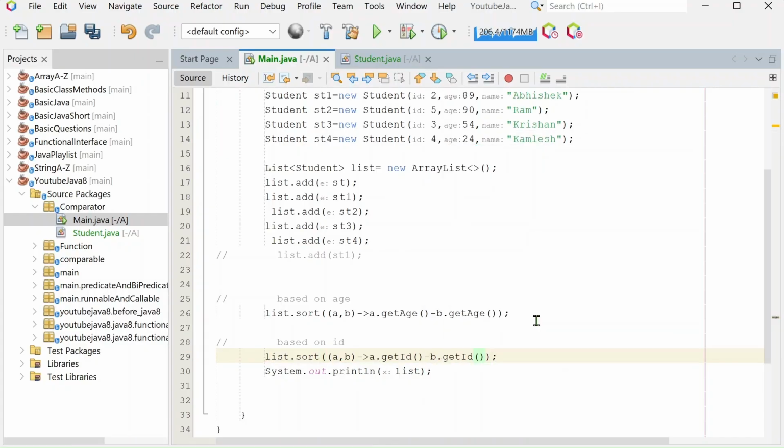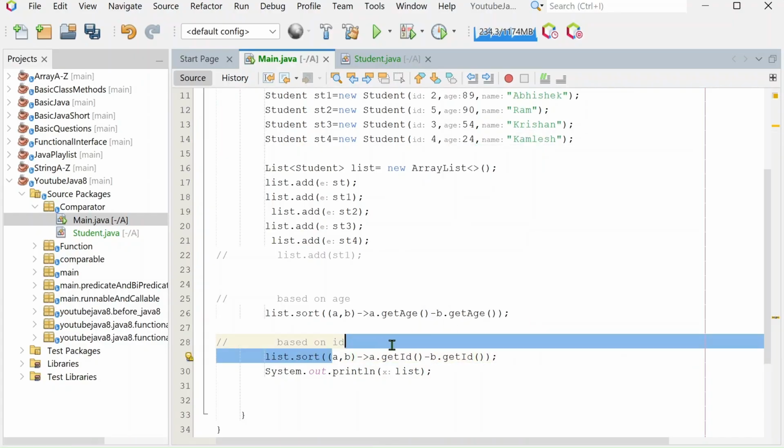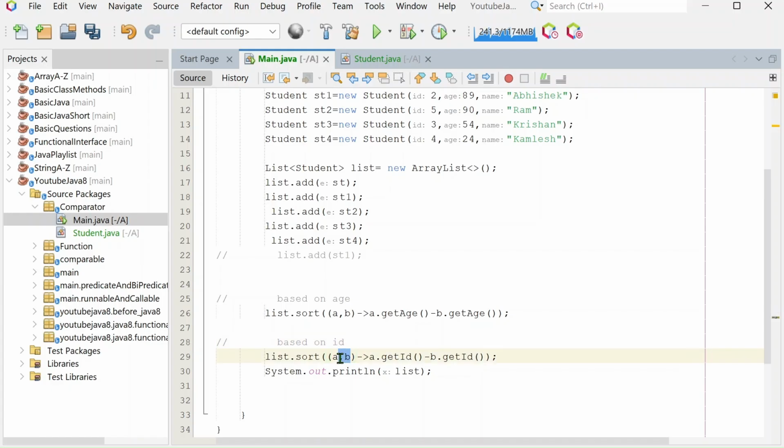So if we compare this object, here A will work as the current object and B will work as the other object. Sorry, that's what we have used in the comparable. In the comparable, we have used this for the current object and O for the other object. So here we will use basically A for the current object, B for the other object.